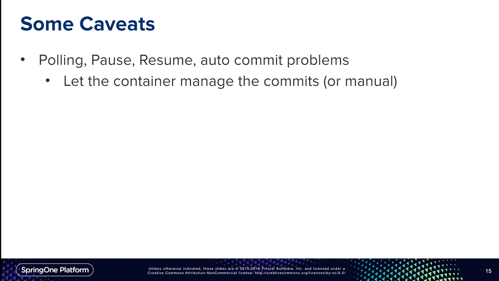I just want to take a minute to talk about committing offsets. We don't currently support an external offset manager. We're using the internal Kafka offsets. There are some quirks with the way that the consumer works. The consumer is not thread safe. The only method that another thread can call on the consumer is to wake up the consumer. So if it's blocked in a poll, you can wake up the consumer.